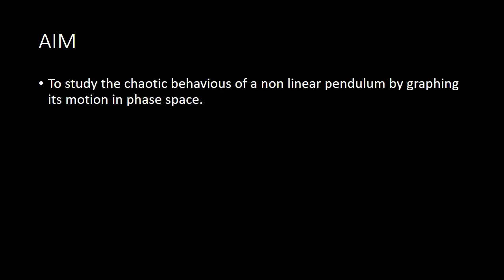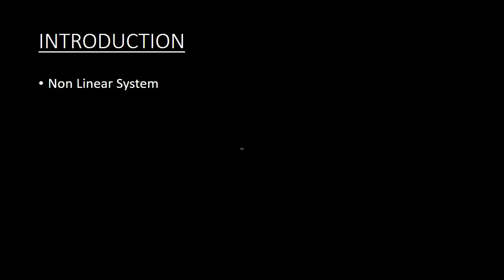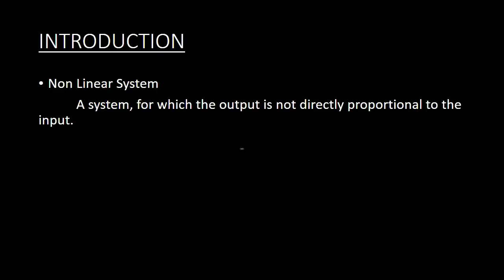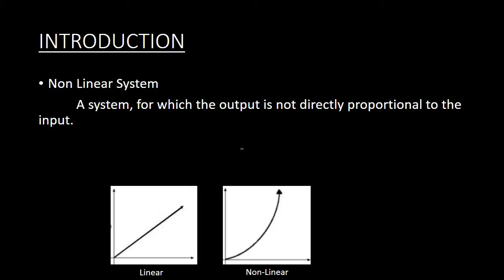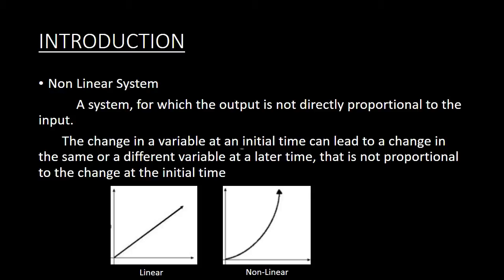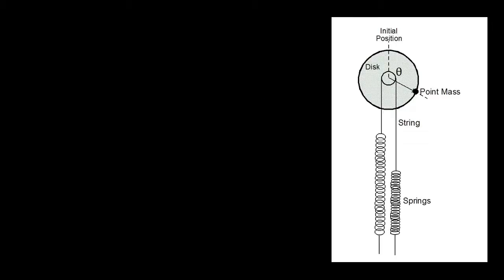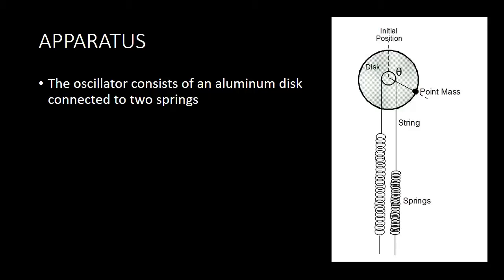In this experiment, we will be studying the chaotic behavior of a nonlinear pendulum by using a phase space plot. A nonlinear system is one where the output is not directly proportional to the input. In such a system, a change in a variable is not proportional to the change in the variable at a later time.